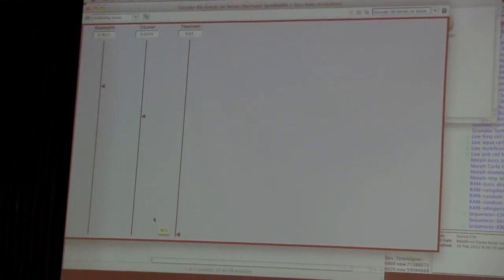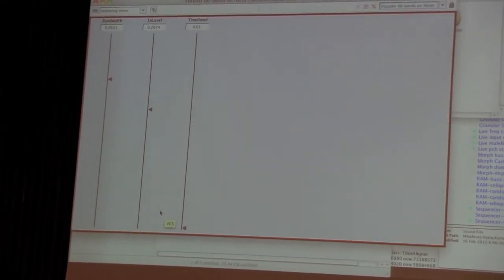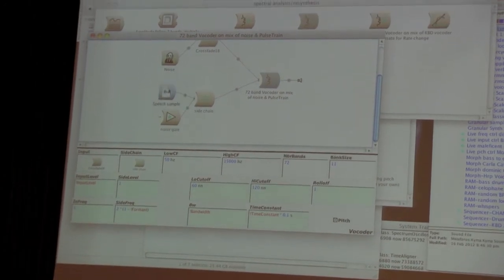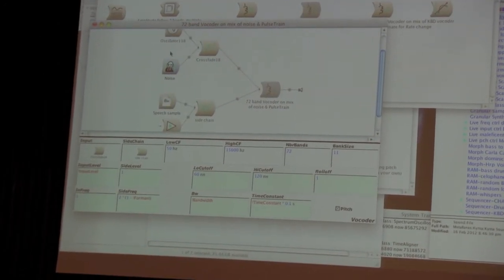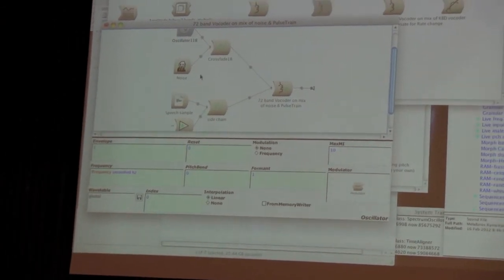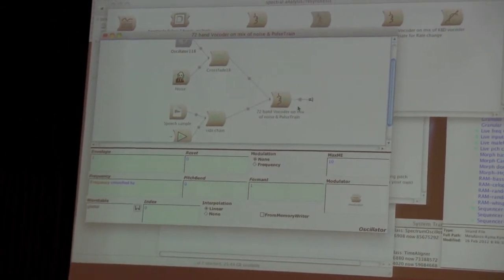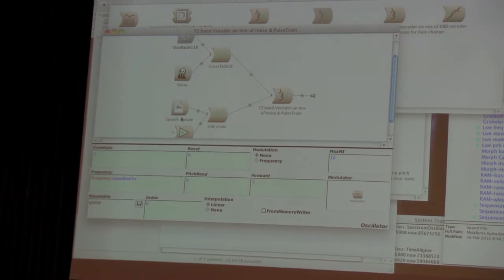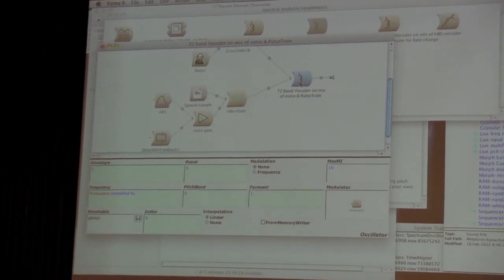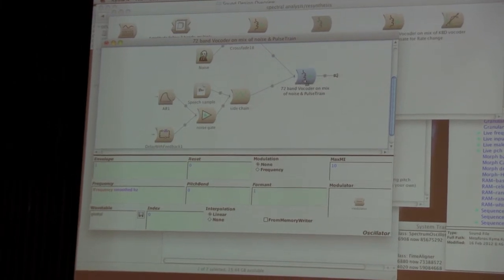So now you can start to actually hear the speech. This is a combination of noise with an oscillator on kind of a global pulse waveform and a speech sample with a 72 band vocoder.